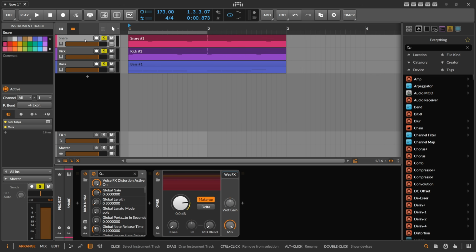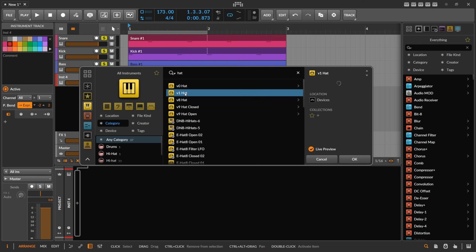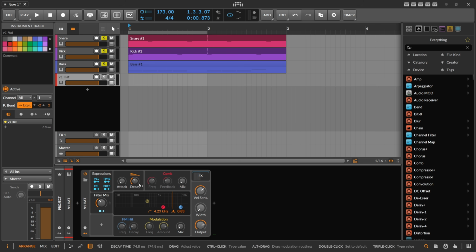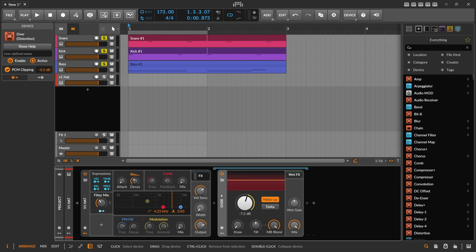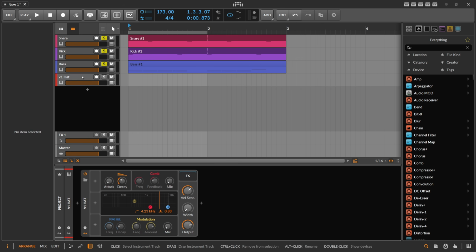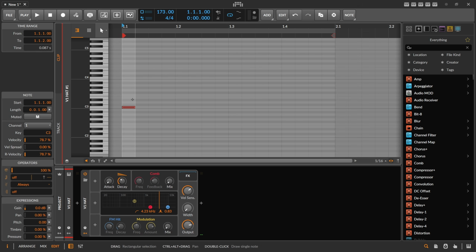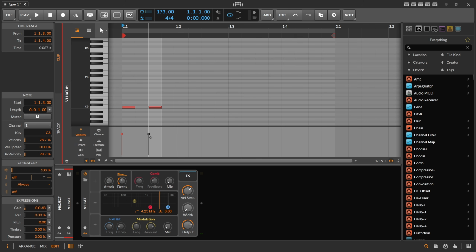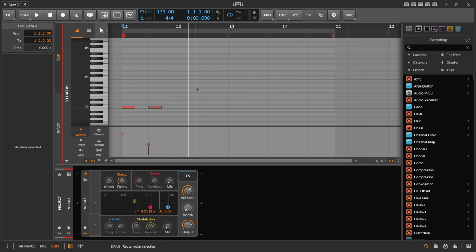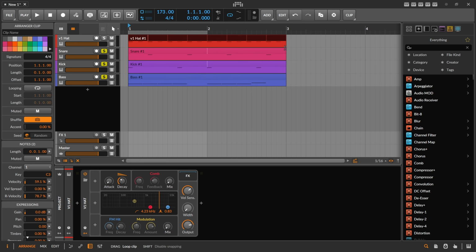So now we do some hi-hats, and you can do this in all kinds of different ways. You can just use here the V1 hat in Bitwig, the hi-hat thing. I have here some kind of stupid preset. Let's remove this all here and just go for something very simple. So we have here 16th note hat, second one. The second one goes down in velocity, and then we make this very short here. Then we can loop it.